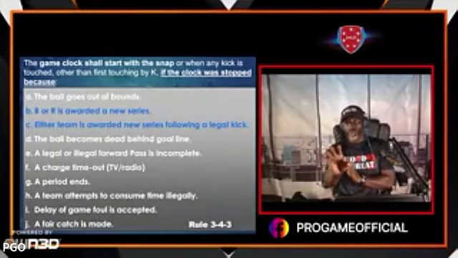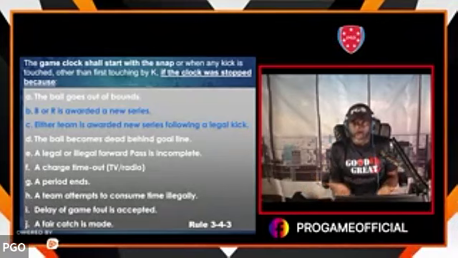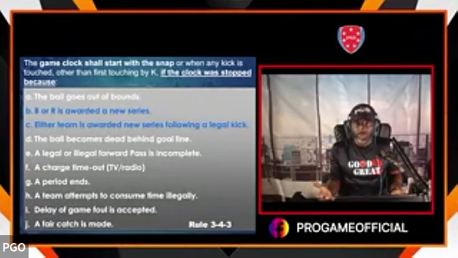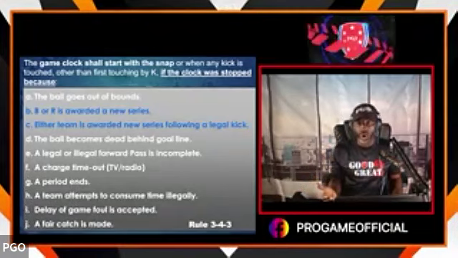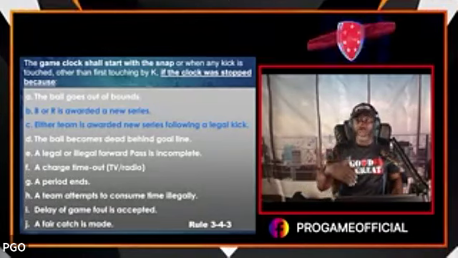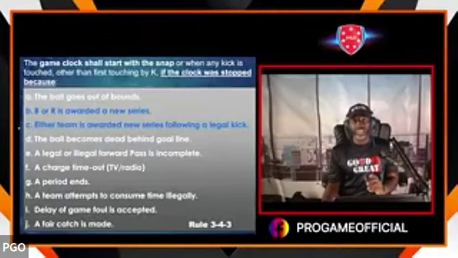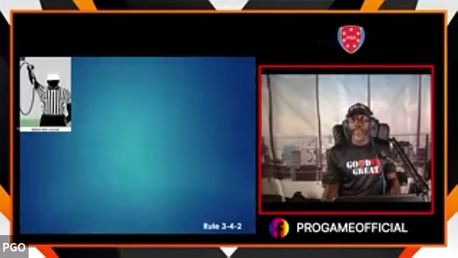But if it's one of those two, B got awarded like a fumble recovery, defense recovered the ball, obviously it's going to start on the snap. After a kick, or the other team recovers the ball, it will start on the snap. So it's just a little reminder there.